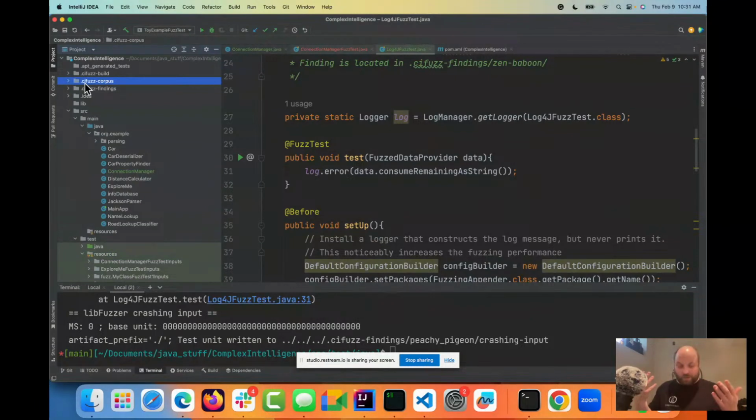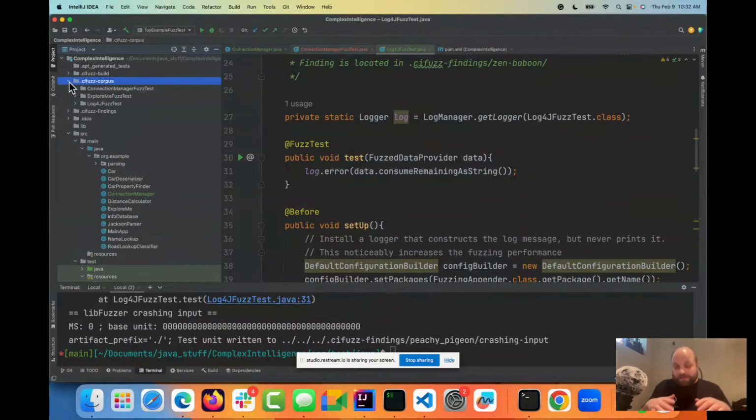A corpus is a set of inputs that have been tried or created previously and can be reused. So if you run examples like the toy example that I showed, it will generate a corpus.